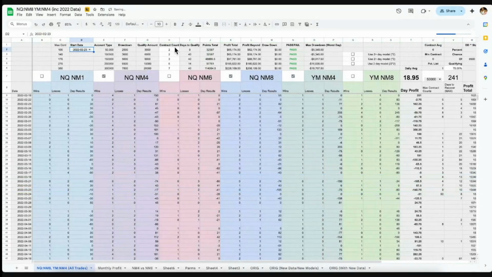Now again, if you started on 323, I'll show you what I mean. You can change the number of contracts and it will tell you. So let's say you changed it to 4 contracts. Not necessarily realistic, but again, I'm just trying to give you guys an idea of what this thing is doing or what it's capable of providing you from a visibility standpoint. You'll see that the days to qualify will go down. Oh, well, I guess it already did. So now you're at 21 days to qualify on 4 contracts. You just have to have the space, obviously.